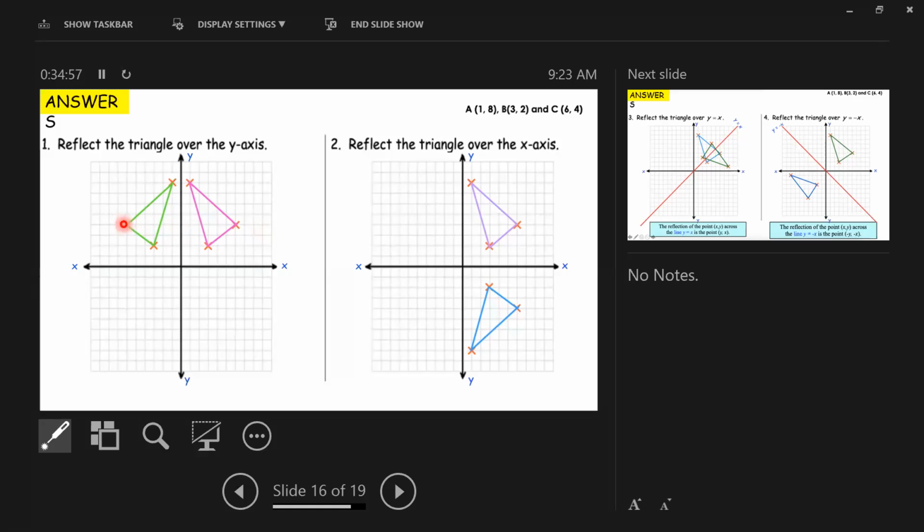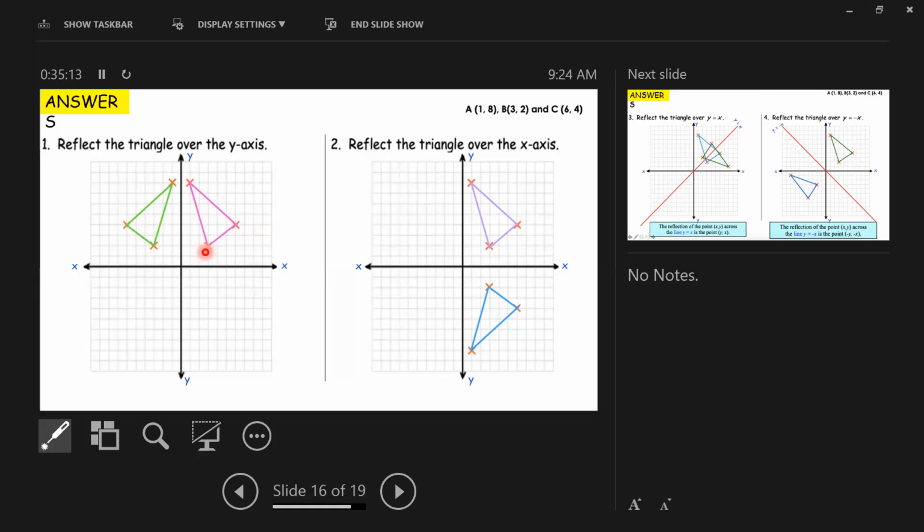Okay, this would be the reflection of this point here. And let's do the third point here. So again, remember to label them so you'll not be saying first, second, third point. You would be saying A, B, or C, or X, Y, or Z, or whatever it's labeled as.